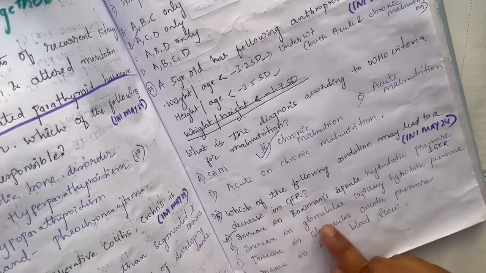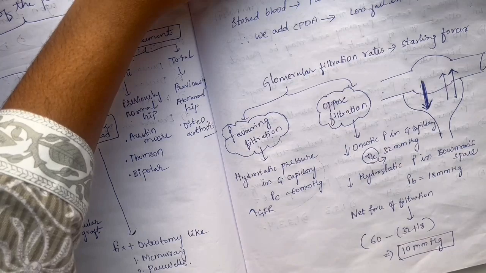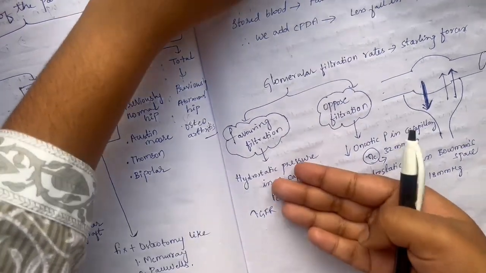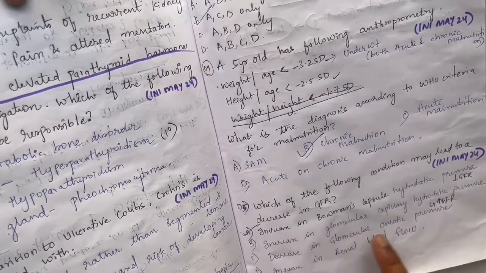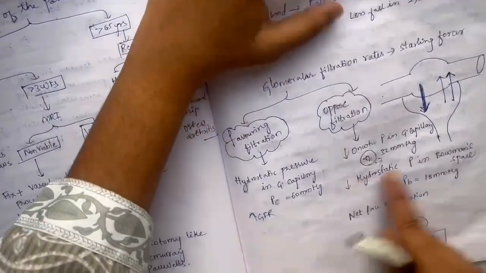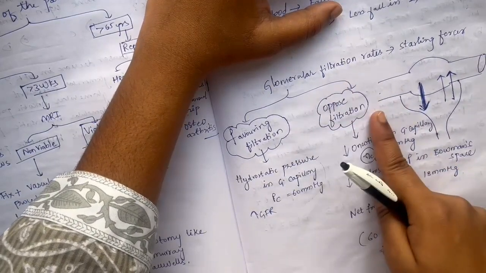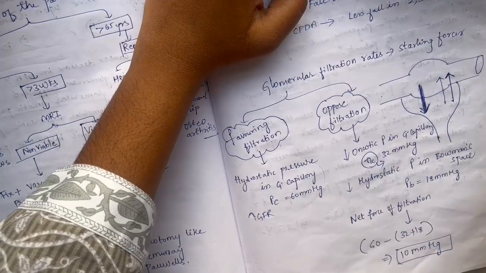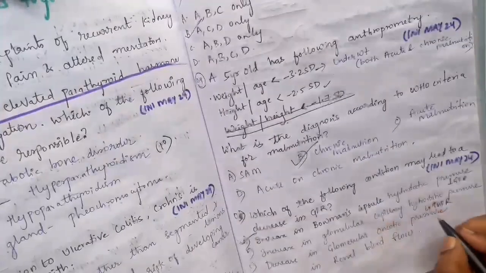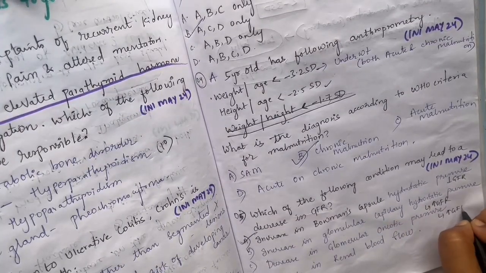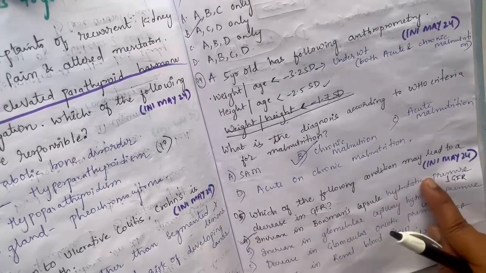Coming to the other option, increase in glomerular capillary hydrostatic pressure. Glomerular capillary hydrostatic pressure is a factor favoring filtration. So if you increase that, of course there will be increased GFR. And decrease in glomerular oncotic pressure. That is a factor opposing filtration, so if you decrease it, there would be increased GFR, because you are decreasing what is opposing filtration. Even if you increase the renal blood flow, there would be increased GFR. So even by ruling out the options, this is absolutely correct.